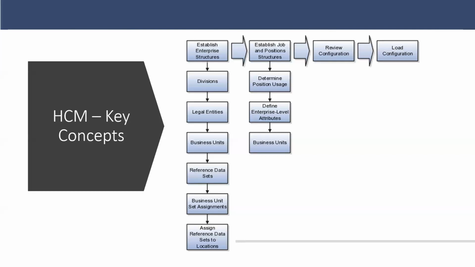Now, when we define the organization, this is a key factor. When we are making this organizational structure, it becomes very important, and this is where my implementation is going to become successful or unsuccessful. It depends on whether I have a very clear understanding of this nomenclature that you are seeing in front of your screen. I will just explain it in a few words. We will see it in detail in upcoming classes, and this will take a huge amount of effort and time from my side, so that you have a very clear understanding when I say enterprise, division, legal entities, business units.